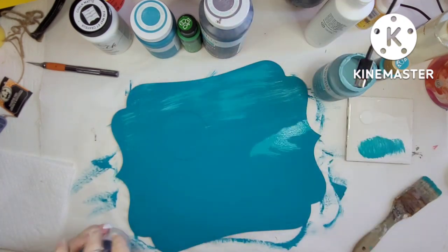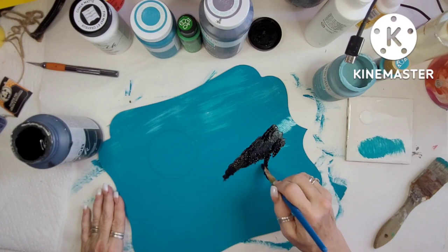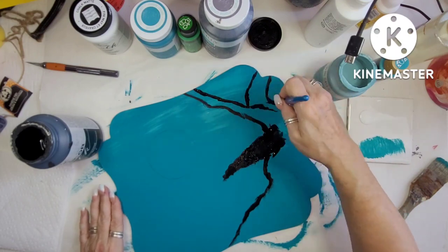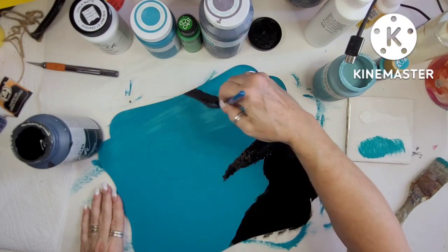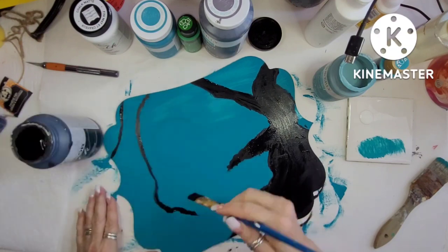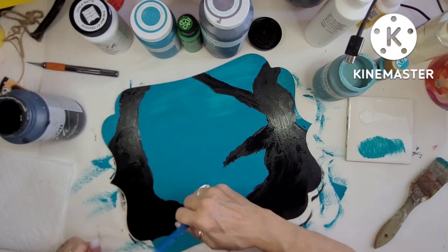This looks like it's nothing, or doesn't look like anything. But just bear with me and watch the process, because that's where it all comes from. As you can see, this is putting in an old tree, and I'm going to put in another one. And I could have just left it like that, but no, I do layer after layer until I get these trees exactly the way I want them to look.